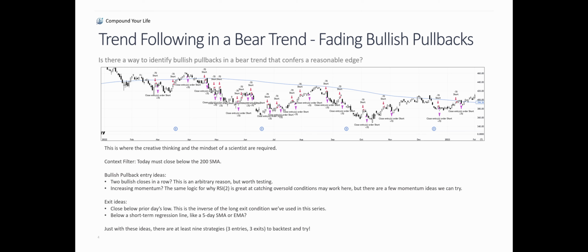So I've actually listed 3 entry and exit ideas, even though there's 2 bullet points for each, and those together are 9 permutations to try. And that is a lot, but that's what algo trading kind of demands of you, is that you have to be able to set aside the time to try out different ideas, gather data, analyze, iterate, improve, and then either discard the idea because it just doesn't seem to make sense, or eventually tune it to where you have something that seems to be a capturable, consistent phenomenon in the market.